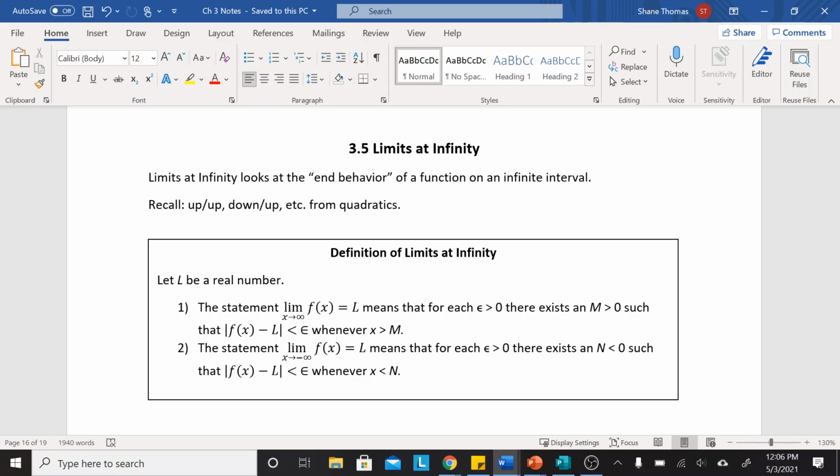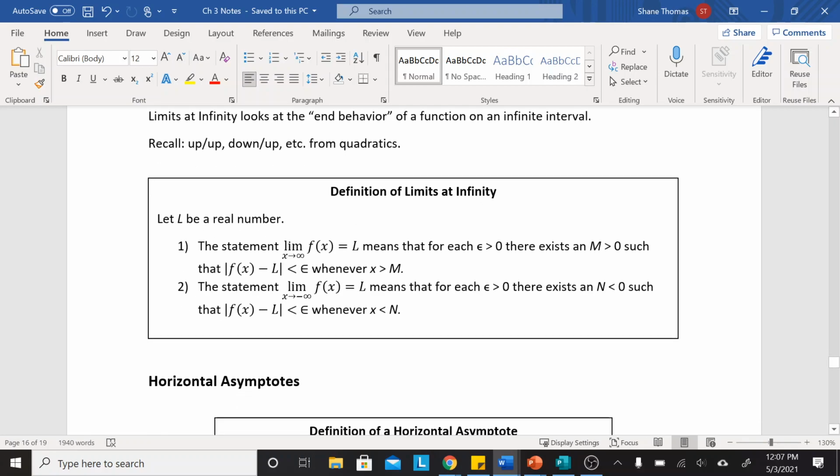All right, so this is where the end behavior stuff comes into play. Limits at infinity looks like the end behavior of a function on an infinite interval. So if it goes on forever, think about it, we're going the whole way to the right. What number are we approaching? Is it approaching infinity? Negative infinity? Is there actually a value that we're approaching at that time? That's where end behavior changes. For polynomials, we had up, down, down, up, right? Those are only 4 options because we weren't so worried about it. Now we're going to be a little more specific on the ends.